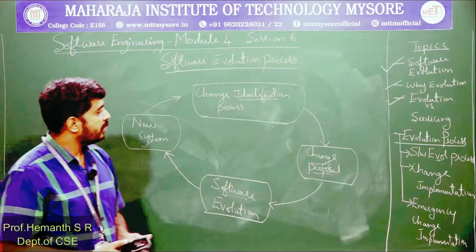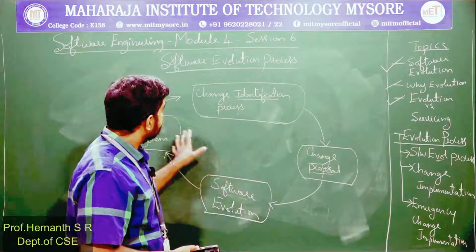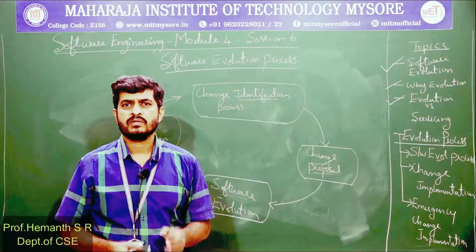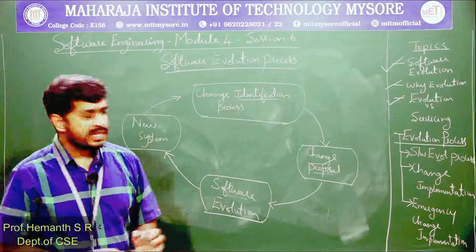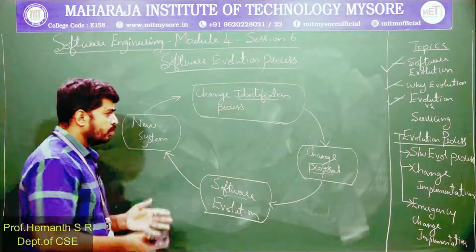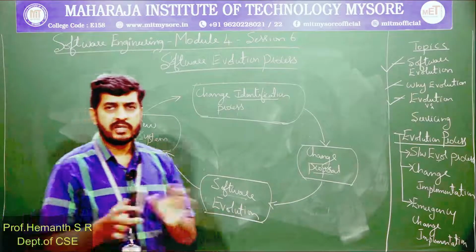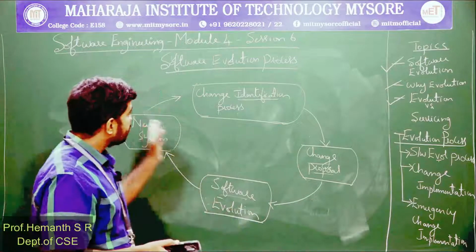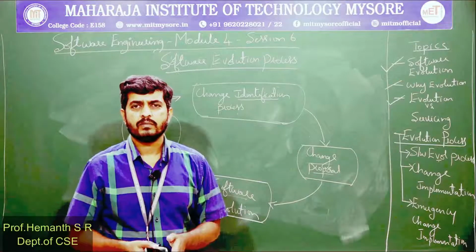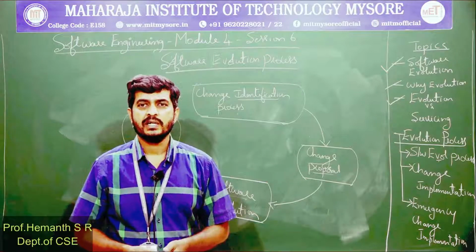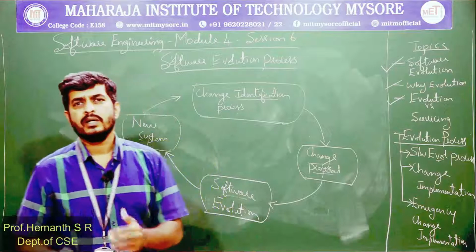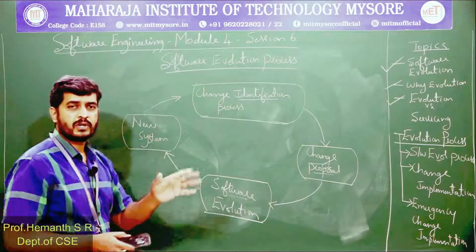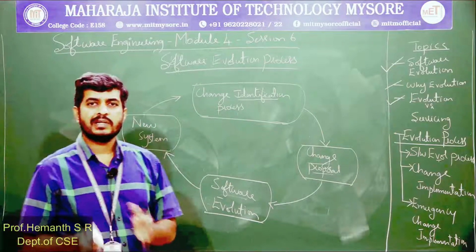So now we will try to visualize the software evolution process using graphical illustration. The reason being, instead of going through points of theory, a graphical flow can help us visualize the evolution process with more clarity, with better understanding, resulting in better remembrance. So we will explore the software evolution process through graphical illustrations.